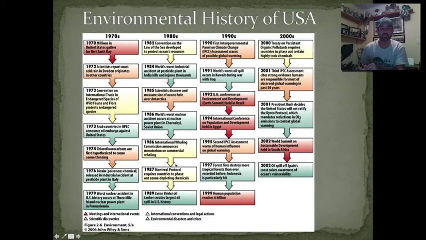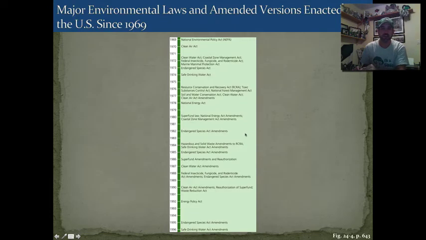Two that you're going to need to understand are the Montreal Protocol here, to reduce ozone-depleting chemicals and phase them out, and the Kyoto Protocol over here, which was used to reduce CO2 emissions. And there's only 3 countries that have not signed off on this, and the US is one of them. Some laws that you're going to need to pay attention to and understand would be the Clean Air Act, your Safe Drinking Water Act right here, and your NEPA, your National Environmental Policy Act. Those are 3 right there that are very, very important to know and understand.